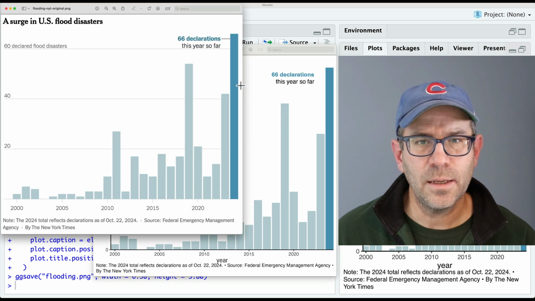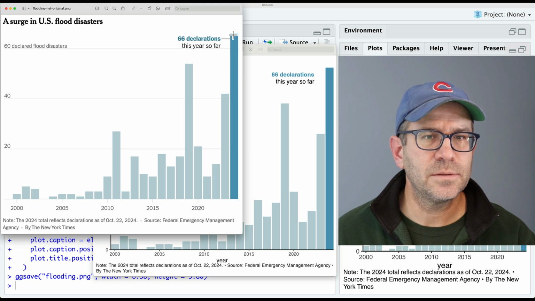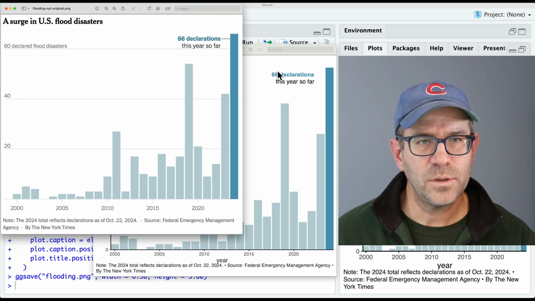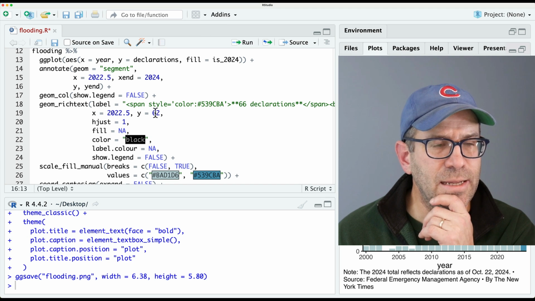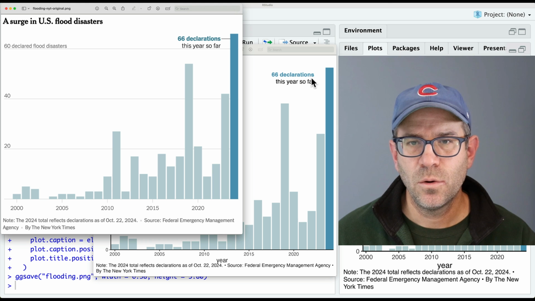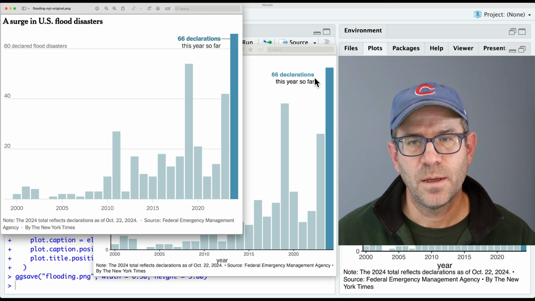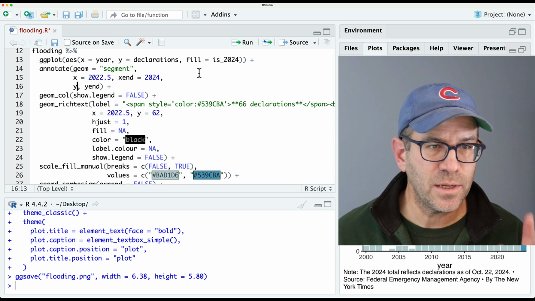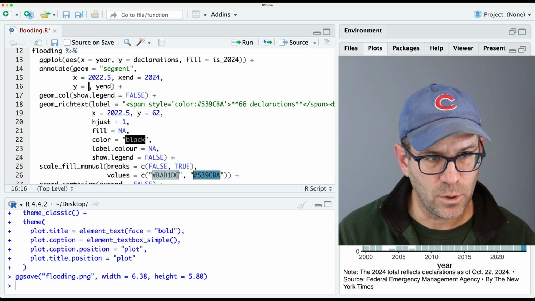And then for y, let's look at this. The top here is at 64. And where did I put the text at? I put it at 62. And so 62 is basically right between the two lines. And so it's probably going to want to be like 62 and a half or 63. I'm going to start with 63 and we'll go from there.